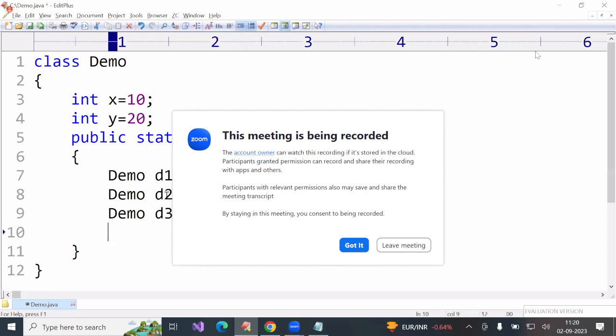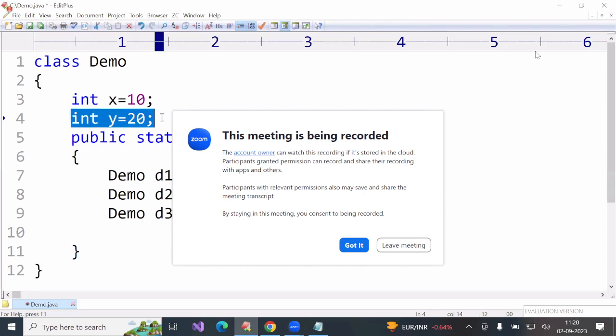Now, how many objects are created? 3 objects. How many copies of x are created? 3. How many copies of y are created? 3. It is also an instance variable.